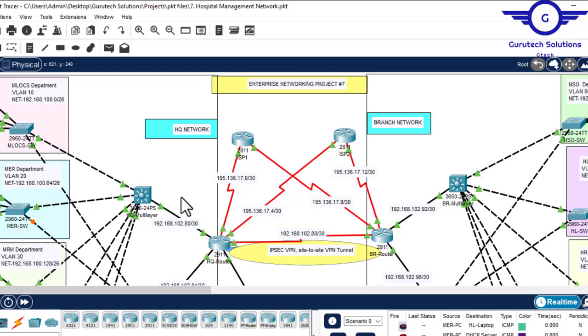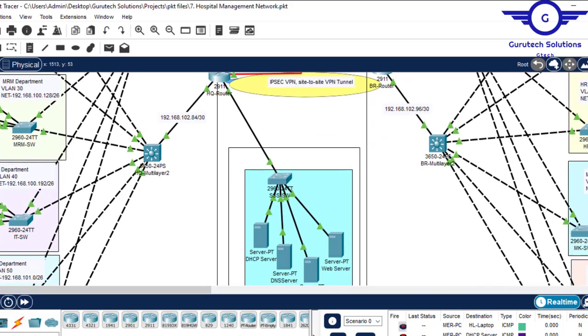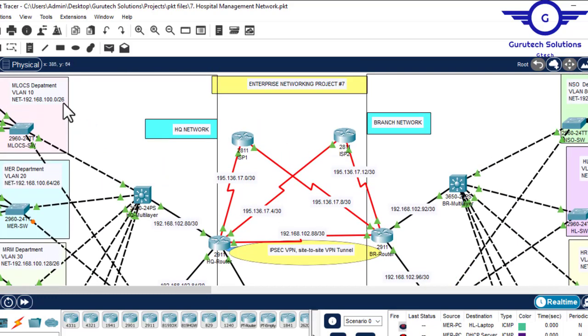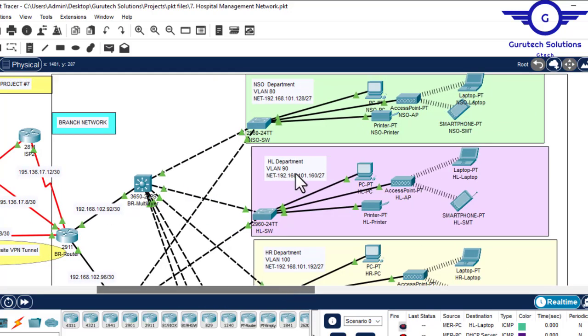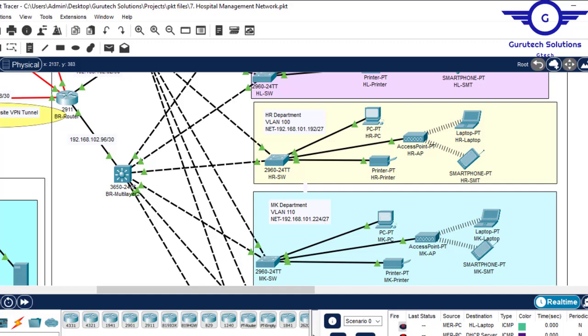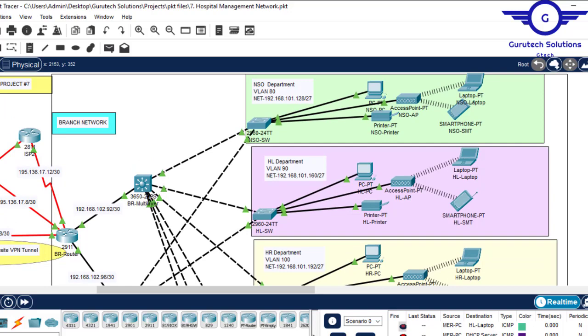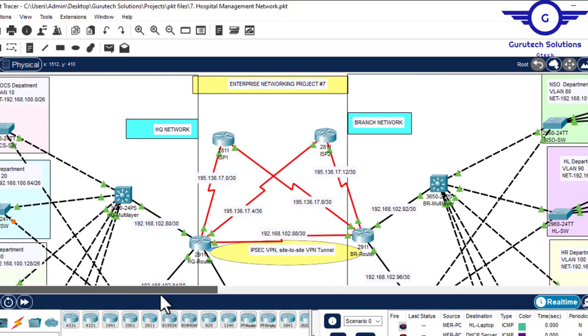Okay, for example, we can aggregate this IP address plus this IP address plus this one plus this one and this one into one IP address. Route summarization, so that we can just create a single route rule instead of 36. And also on this side, we can summarize this IP address with this one, and with this one, so that we can create a single IP address, which is called route summarization.